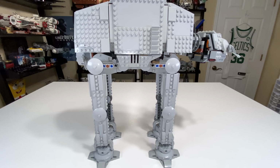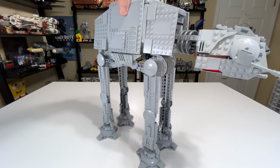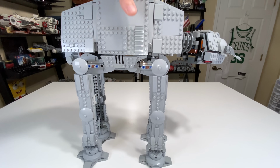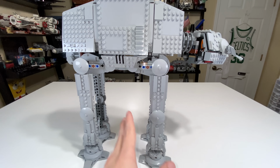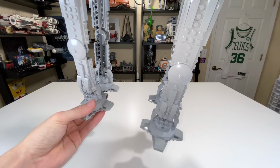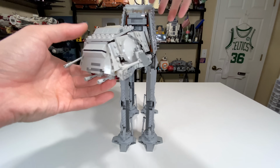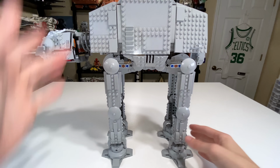But as far as leg posing goes, and the actual design of the legs, it's wonderful as well. I know a lot of people have said they look skinny. I mean, they aren't any skinnier, I would say, than legs from years past. The legs are not that skinny. I'll tell you what's skinny in a moment, though, is the whole body of the thing. But the legs aren't that skinny. I think they're fine. They also have all 4 toes. I think older AT-ATs have not had all 4 toes except for the motorized one. So that's a nice change that you get with this one over some of the previous models as far as the feet go.